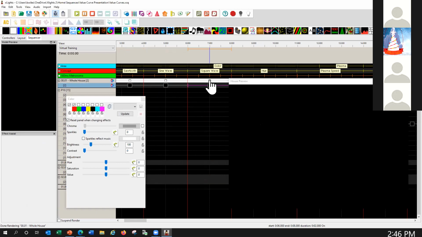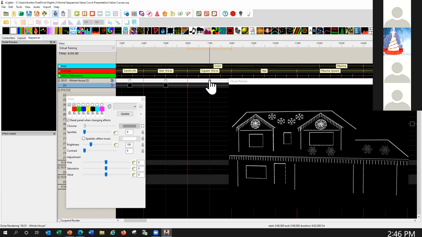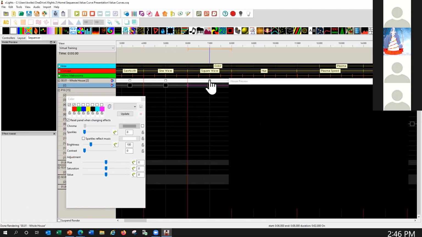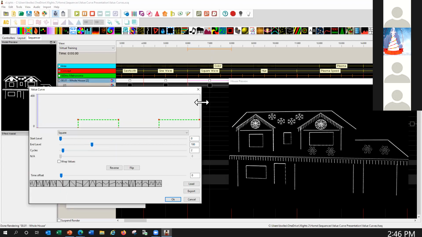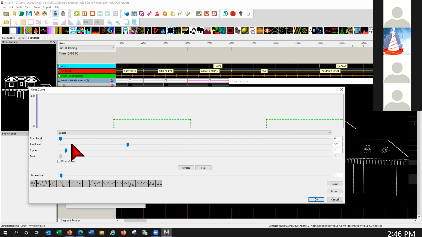What a lot of people will do is put an on effect and an off effect and an on effect and copy that so many times. This gives you the ability to set that up without having to put down a whole bunch of effects. And again, this is another one where I can play with the cycles.